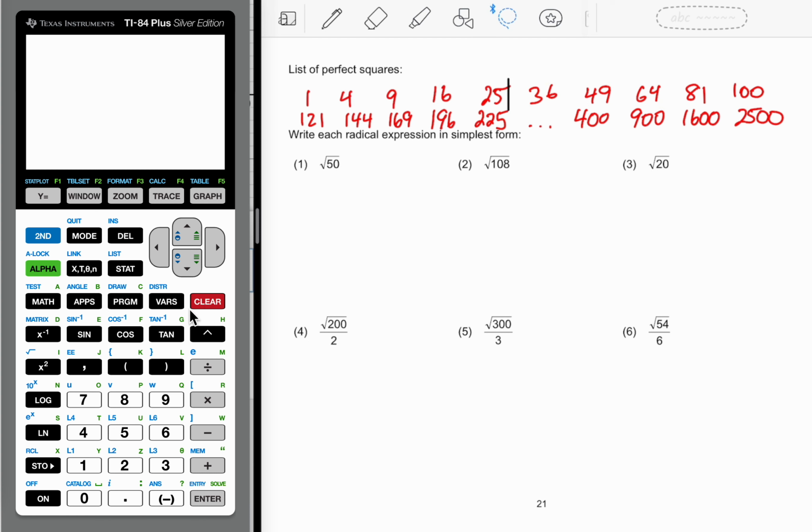So I'd say, does 25 divide evenly into 50? Yes, done. All right. No need to look further because by working down the list, I'm going from largest to smallest. I'm identifying the largest possible value that divides evenly into 50, or whatever the radicand is. So 25, now I just need to know what the complementary value is. What number would I multiply 25 by to get 50?